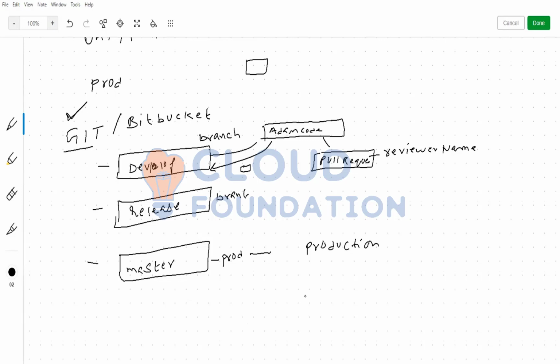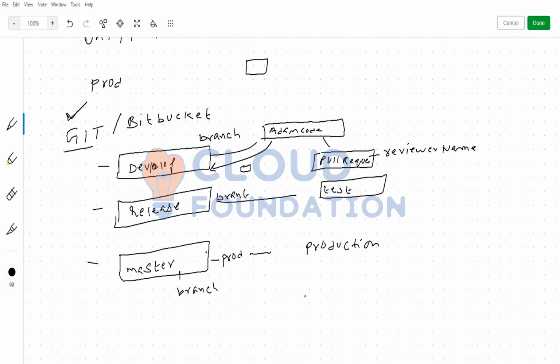The master branch is always the final branch where we manage consistent, stable code, so it will go to the production environment. The release branch will go to the test environment, and the develop branch into the development environment.